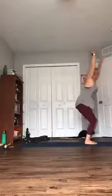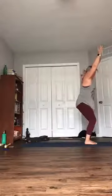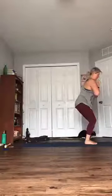Exhale and fold. Let's bring the feet together here. Come to chair pose. Sit back down into the heels. Lift the arms up. Let's bring the hands to the heart center. So maybe sink down a little lower here.